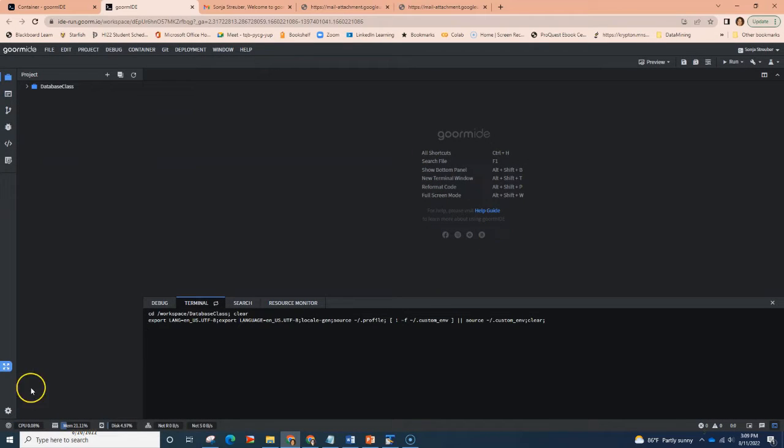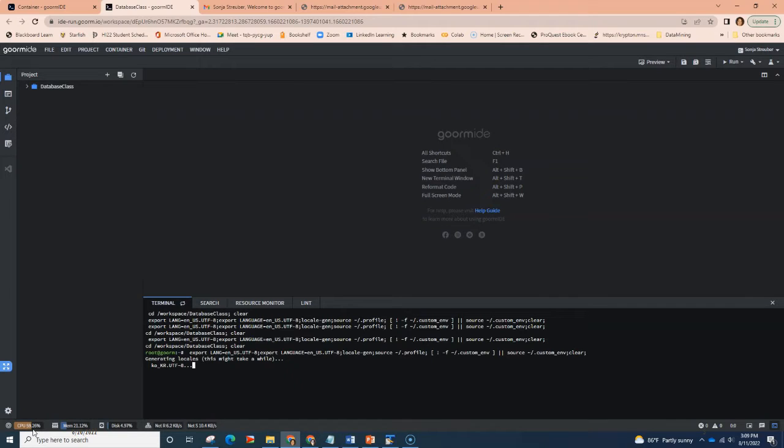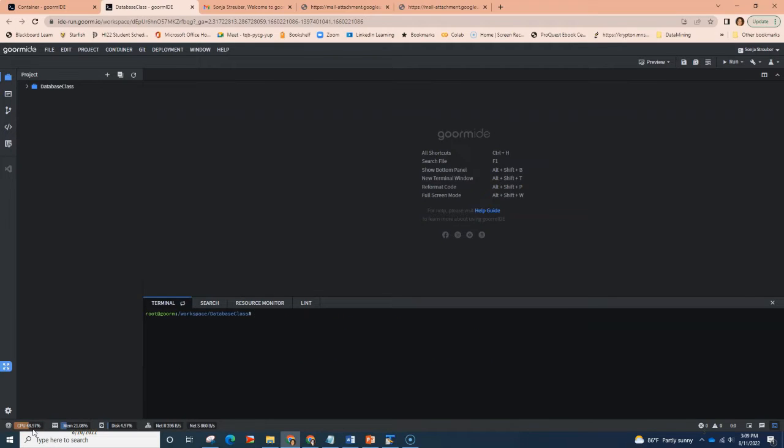Here is the IDE interface. You're seeing the project and the files screen is on the left-hand side. The file contents you will be able to see when you open a file in the upper right-hand side, and your terminal here is at the bottom right-hand side. We're going to wait until our prompt comes up. All right, and here is our prompt.